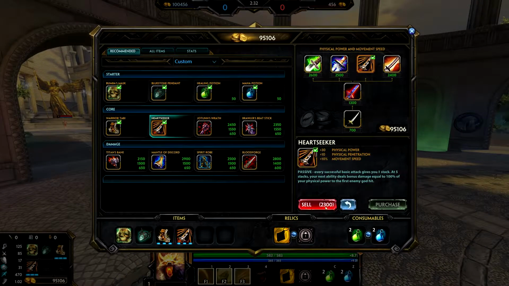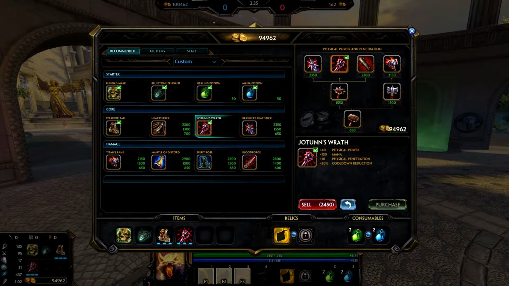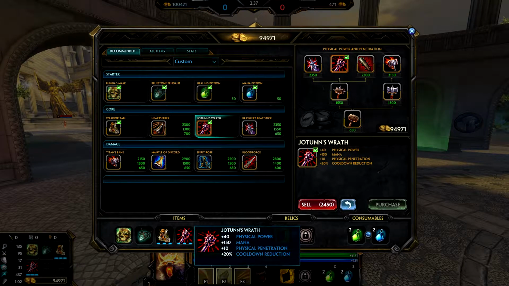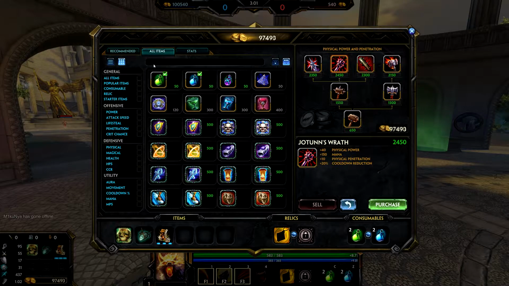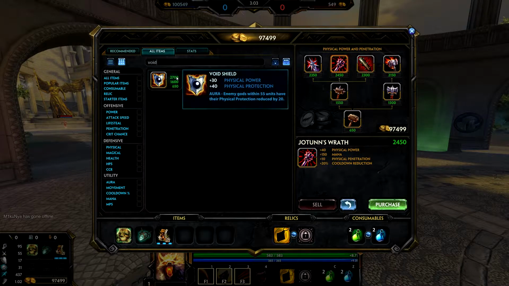Other options you can do for your second item is Jotun's Wrath. You're always going to want to get this on Fenrir pretty much. I mean, it's probably one of the best ability based items in the game. 20% cooldown reduction, 10 pen, mana isn't as good, but still something, and 40 power is quite a bit. It's probably about mid expensive, but it's still amazing.